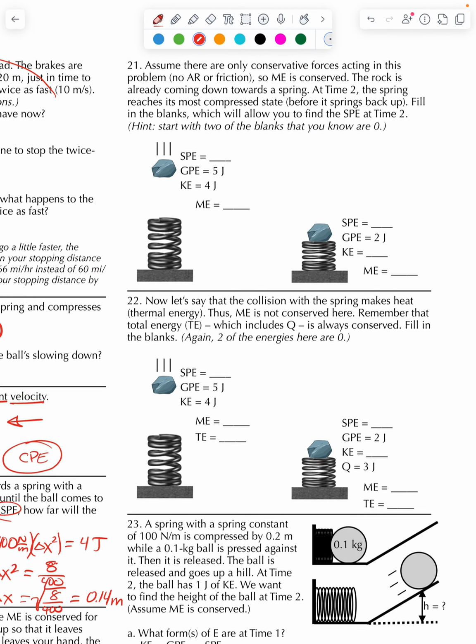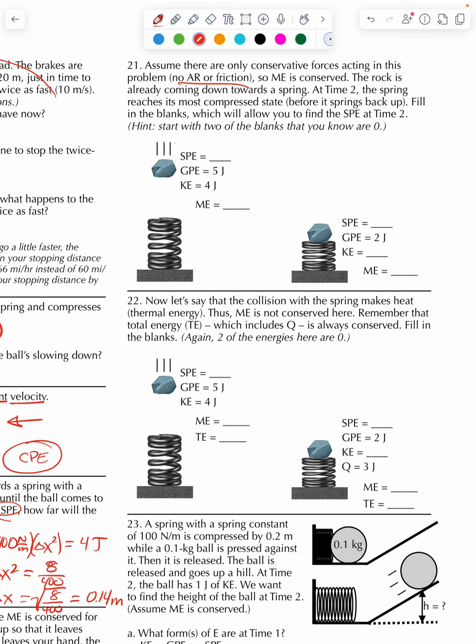Now, this is a nice, easy problem, the kind where we fill in the blanks, where mechanical energy is conserved. So again, I'm saying we're assuming nothing that's creating heat. So mechanical energy is conserved. Don't worry about that term, conservative forces. Conservative forces are forces acting on an object that's not creating heat. It's just turning into some kind of potential energy.